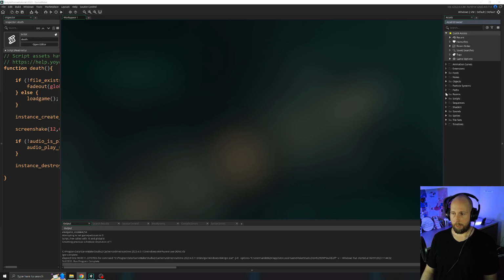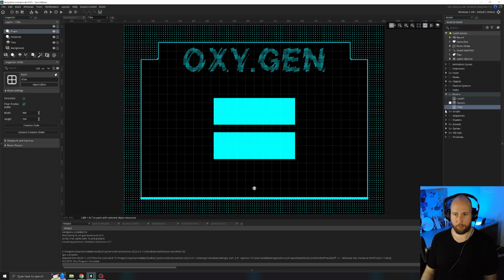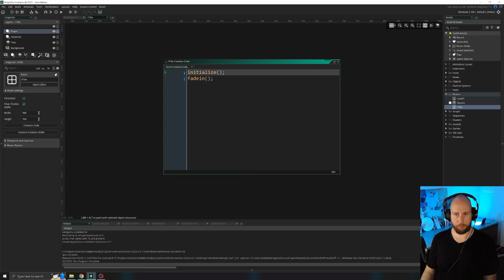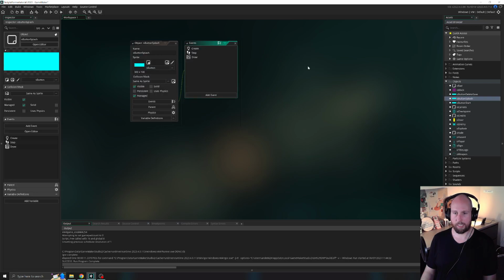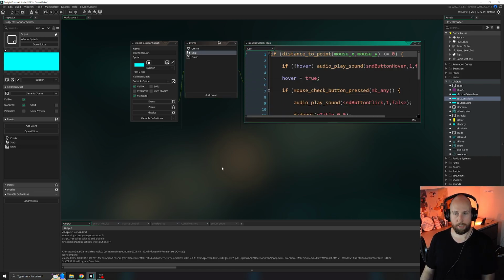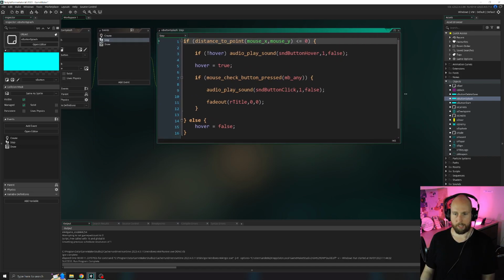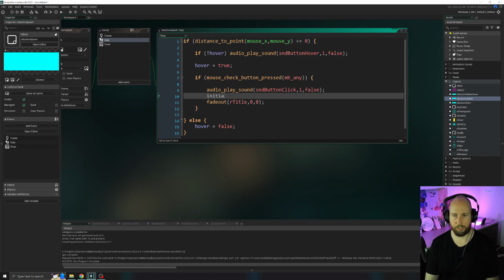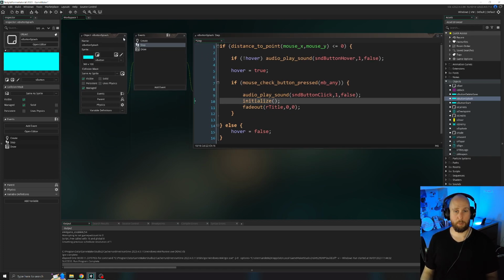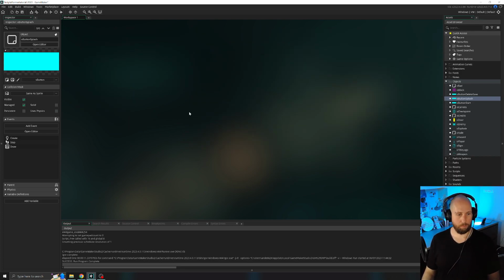First thing we're going to do is go to our title room creation code and remove the initialize script call right here. And instead, we're going to put that in our splash button. So go to objects, O button splash, not O button start, but O button splash. And in the step event, where it takes us to our title, we're going to add a line here that says initialize. Did I spell that right? I did. Initialize. So our splash button is where we're going to initialize all the global variables.